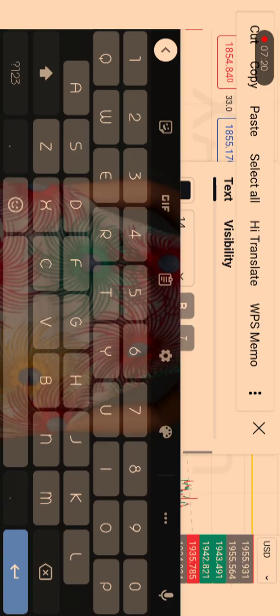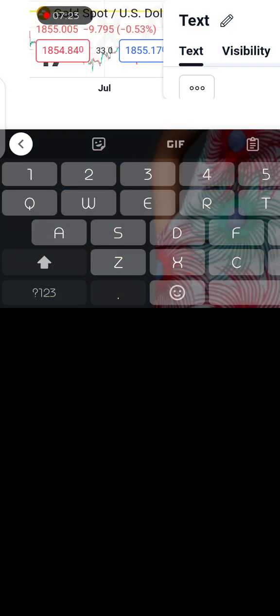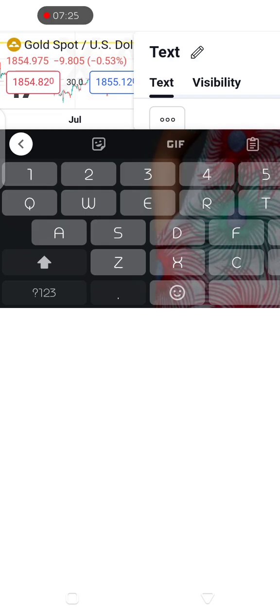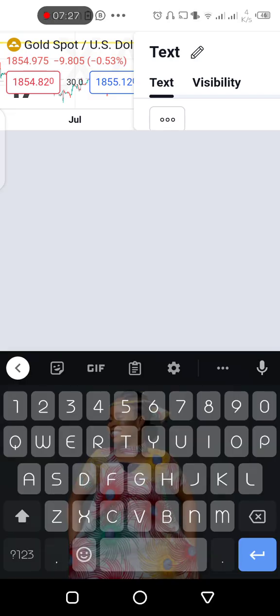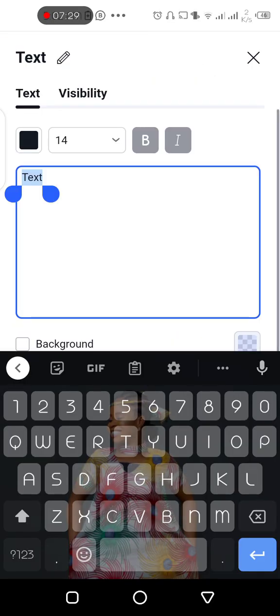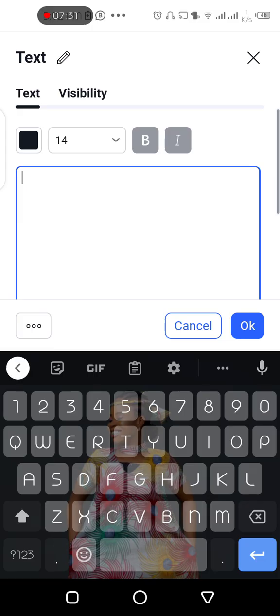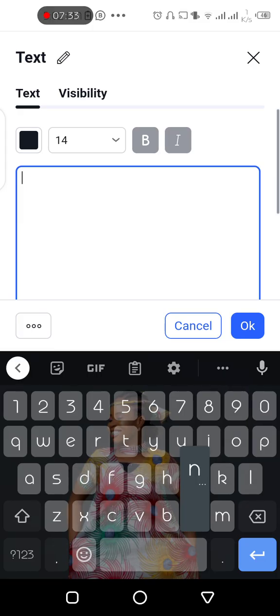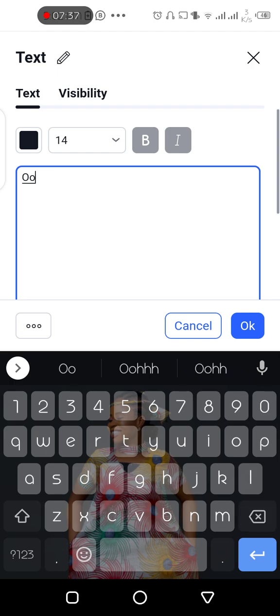Now once you drop the text, you have to double tap the text again and then edit. Okay, so I'm going to edit that text. You can type anything you want really. It just helps you to know and remember what you are doing.